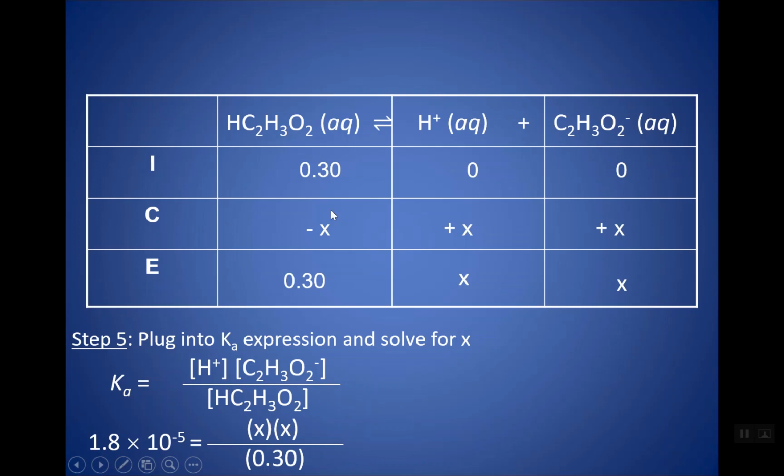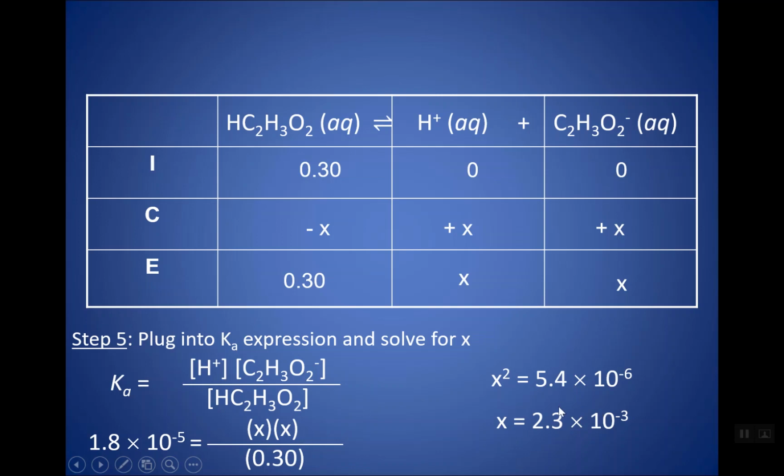And again, we're not changing our initial acid concentration because of our 5% rule assumption, so this is just the initial acid concentration on the bottom. And you can solve for your H plus easily. Don't forget to answer the question. It wasn't about H plus, it was about pH. So we've got to take the negative log of this and get the pH.